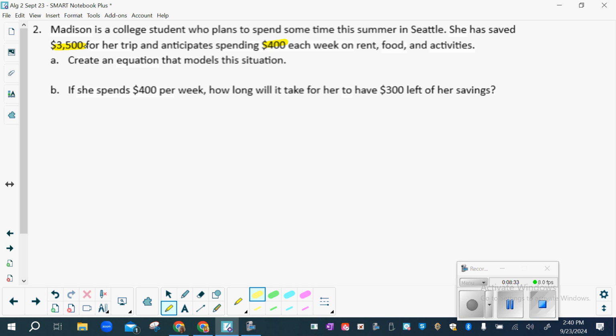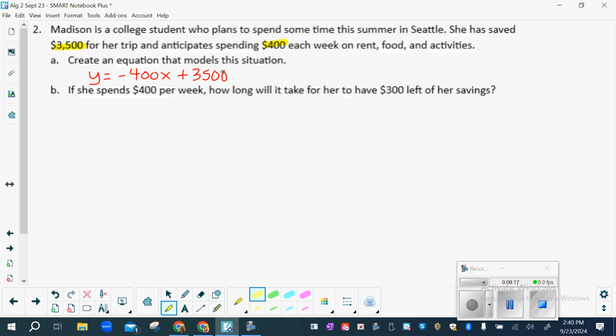So get a hand, please. Negative 400? Yes, sir. So it's a negative 400. Why is it a negative 400? Spending the money. Good. So it's a negative 400x, because that's spending money each week. So there's two different pieces of information there. And then what is our y-intercept? If we were to describe that slope of negative 400, is that an increase of 400 each week or a decrease? Decrease. So that negative is a decrease.